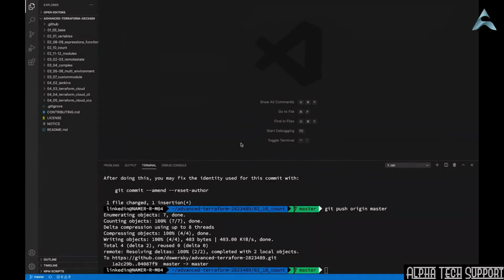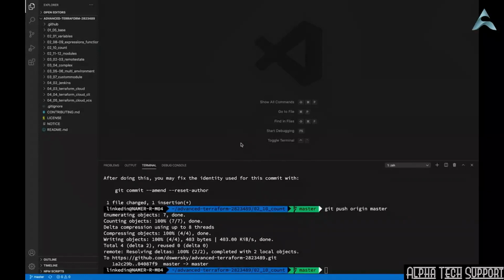Let's suppose we want to create 4 EC2 node instances instead of just one. It would be very inefficient, not to mention difficult to maintain, to create 4 separate resource entries. It would work, but it's not the best way. Fully featured languages use the concept of loops to perform code iteratively. Terraform doesn't have loops per se, but it does have a mechanism to repeat a resource creation multiple times: the count and for_each meta arguments.